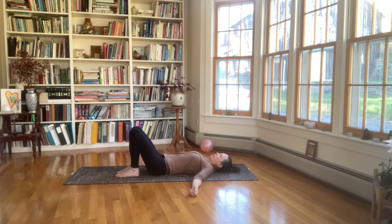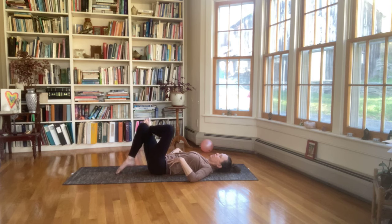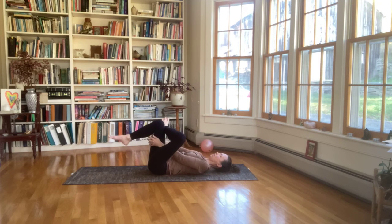So for this first bit, we're going to engage the inner core, knit and imprint without tilting the pelvis, and lift the right foot up, bringing the right ankle to the left knee. Maintain your neutral spine and lift your left foot up off of the floor. So we're neutral spine, no flat back. Keep your tailbone down. Bring your hands behind your left thigh.